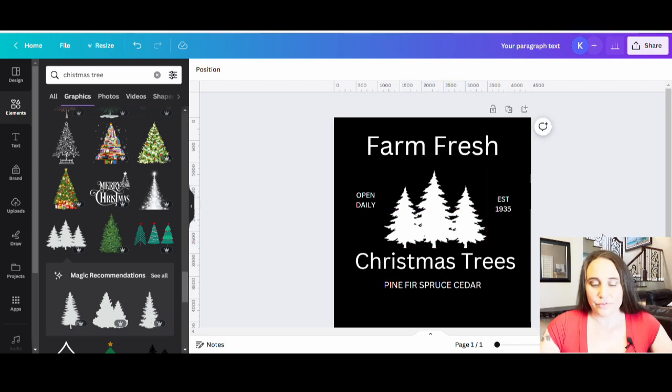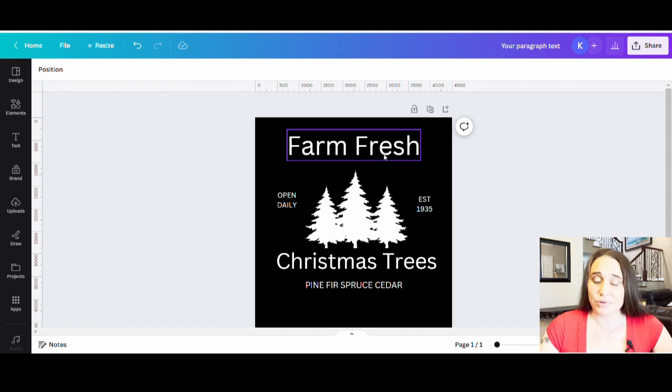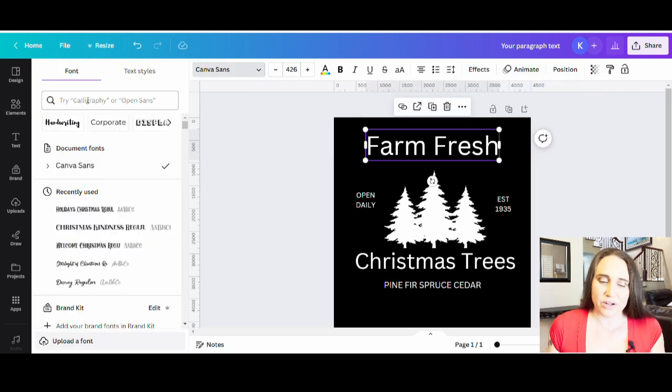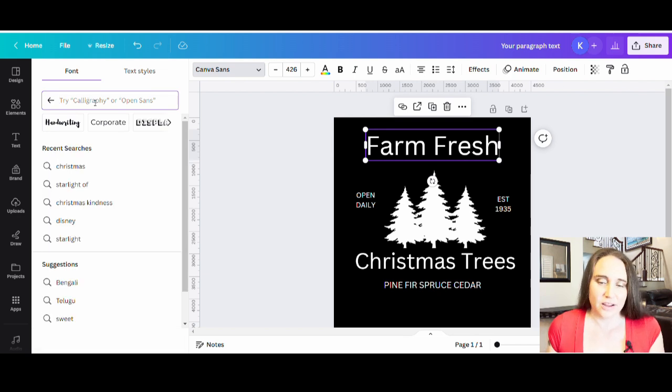Now I'm gonna go ahead and pick some fonts. After looking through a lot of fonts, and I did really take my time, most of these designs where the font really matters, that's what takes the longest, making that decision and looking through all the fonts and seeing what your options are. For this one, I decided on a font that I downloaded from Creative Fabrica because I really like a lot of their fonts. They have a lot of display fonts that Canva doesn't have, and I can download them for free from Creative Fabrica and then upload them to my brand kit in Canva.